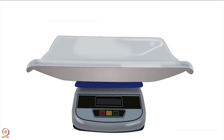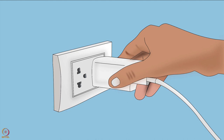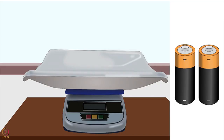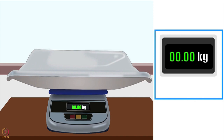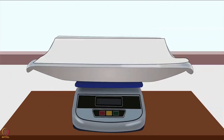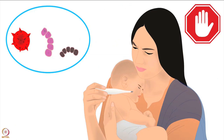Next, let us learn how to measure weight using a baby digital scale. Clean the tray and put the weighing scale on a flat, stable surface like a table or platform. Connect the power plug, or if the scale runs on batteries, put the batteries in. Switch it on — the digital display will show some number. Adjust the display to zero by manually adjusting the knob. Some weighing scales have automatic zero display. Place a clean and dry towel or paper on the tray.